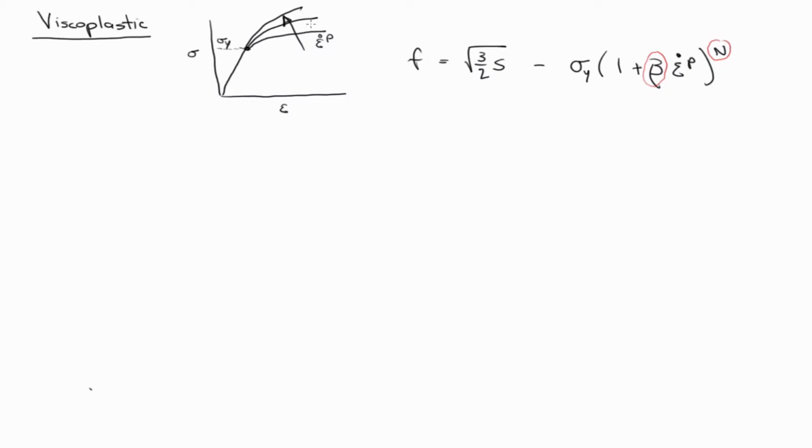So you'd have some real stress strain data that you collect in the lab, and then you could fit this model. You could choose a beta and an n that would fit the family of curves as best as possible. Right?